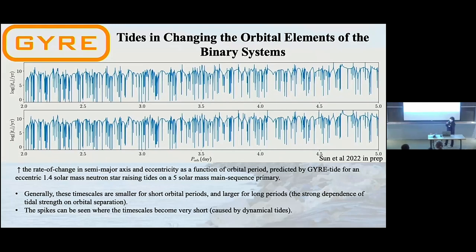Because if a star tries to circularize, it will move in period, and then it would move out of that more or less resonant place. Or do you mean the parameter range we are running for the orbital period? For this example system, it is a 5 solar mass main sequence star and a neutron star in a 2-day orbital period, somewhere here. And the time scale for the orbital shrinking is about 10 to the 4th to 10 to the 8th years, so that means maybe up to 0.1 gigayear.